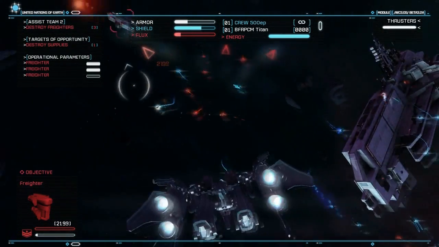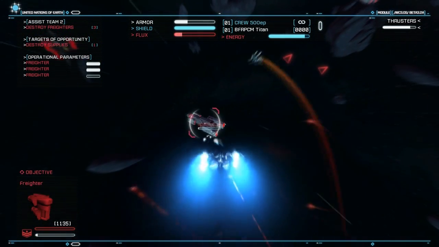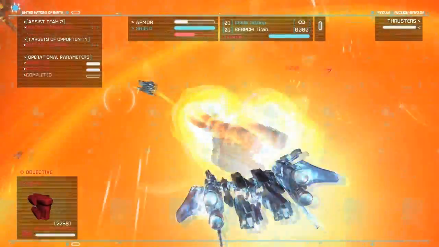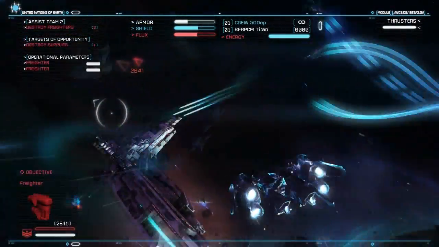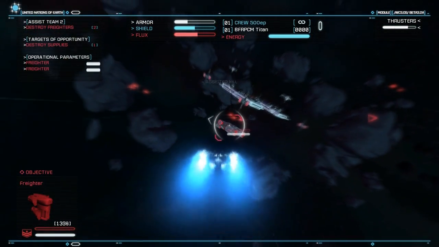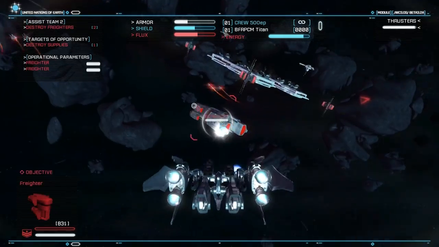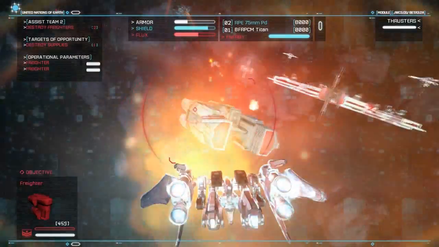Oh, no, no, no, no, no, no. That was a bit too close. Hopefully we'll be able to destroy it before the shields come in. Where exactly is it? There it is. Beauty. Now we've got to throw everything at the freighters. There's another one.